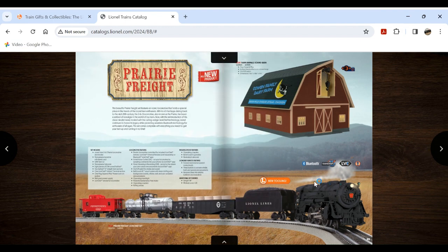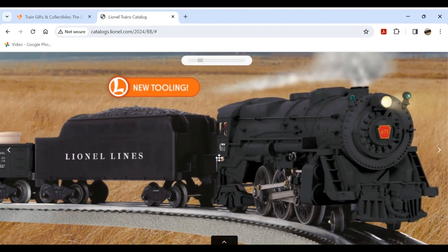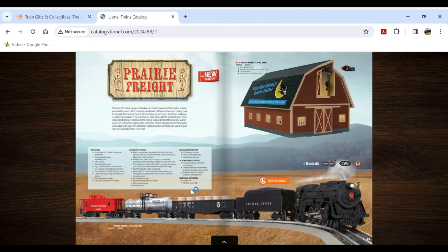This is diecast, and this gap in here is really just for a picture. I don't even think these are hooked up when you look at them. I don't think the gap's real. A lot of people were wondering about that. Look, there's no gap here. How's this thing going to turn with no gap? This is just to show it off in the pictures. It's just an artist's rendition.